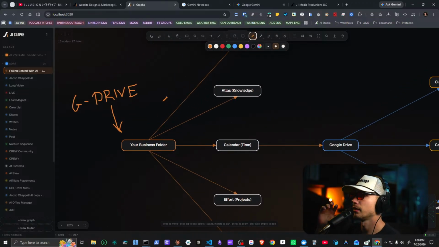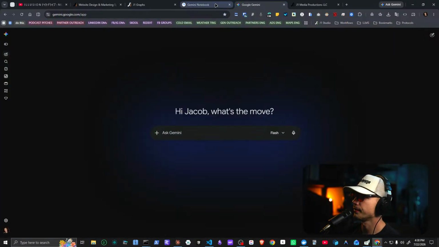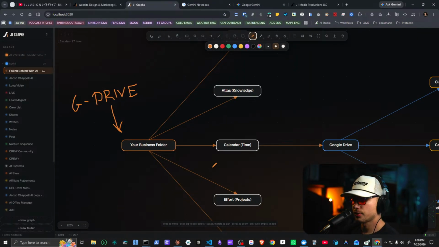You get like terabytes of storage. You get AI in your Gmail. You get AI in your Google Docs. You get AI in your Drive. And you can turn these things on and off if you're not comfortable with them, but it gives you a lot of options. And so I really like it a lot. It also gives you more usage on your Google Gemini. It also gives you more usage on your NotebookLM, and I'll get to that in a second. Okay. So I think we got that.